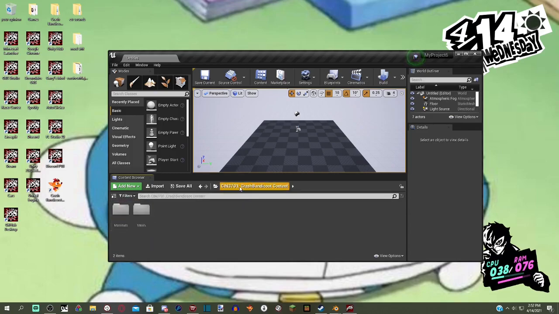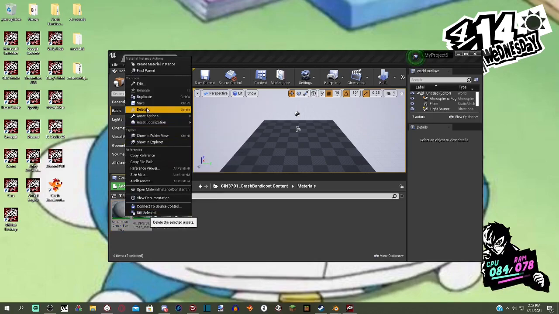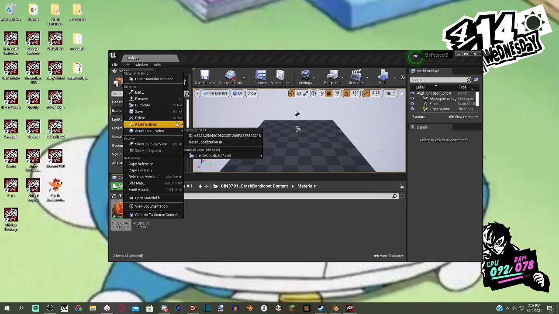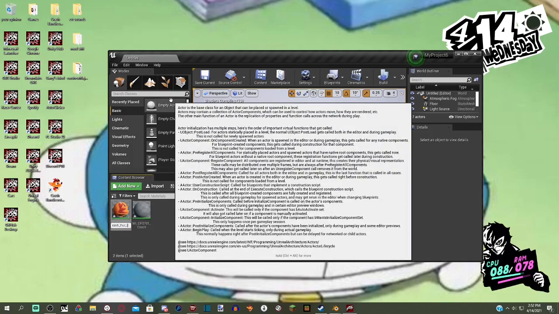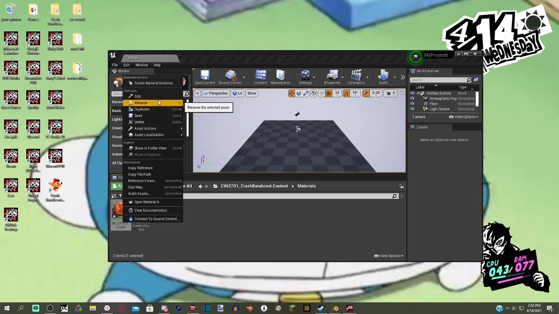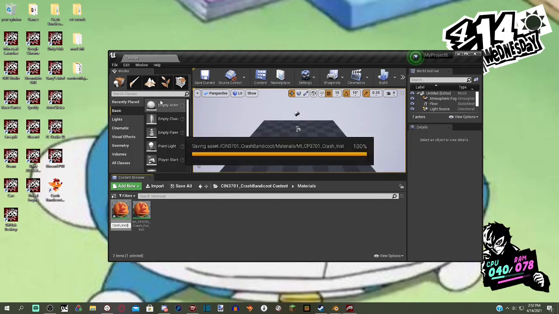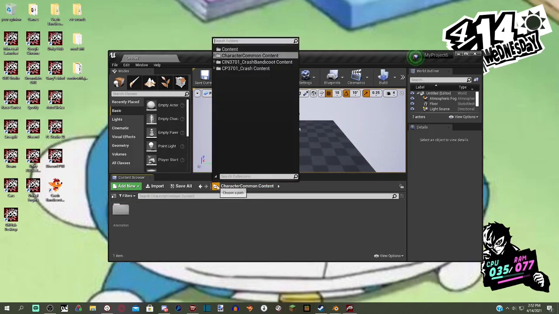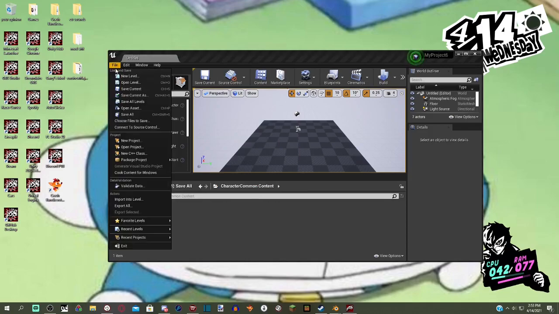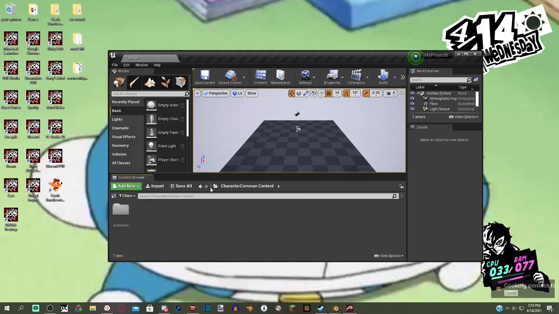Now this has a materials folder too. So we go back into materials, we copy these. And you don't need a textures folder for this one. So only make it materials and mesh. For materials, we name this one the same thing, but we don't need to rename anything, so we do, but for this one, you do _INST for both of them at the end. And after that, when you have all your things done, you press Save All and cook content for Windows.